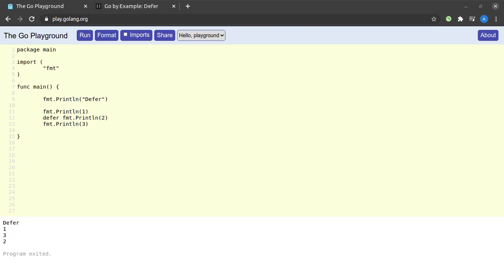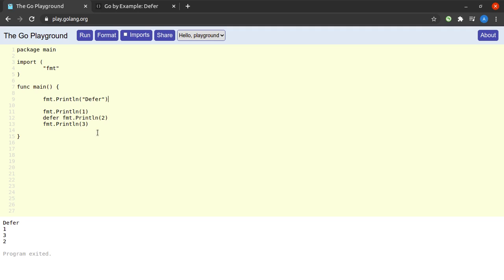So what is the literal meaning of the word defer? The word defer in English means to put off until later, or you can say to postpone something. So similarly, whenever we use the defer keyword in our programs, it defers or postpones a function call until the end of the enclosing function.